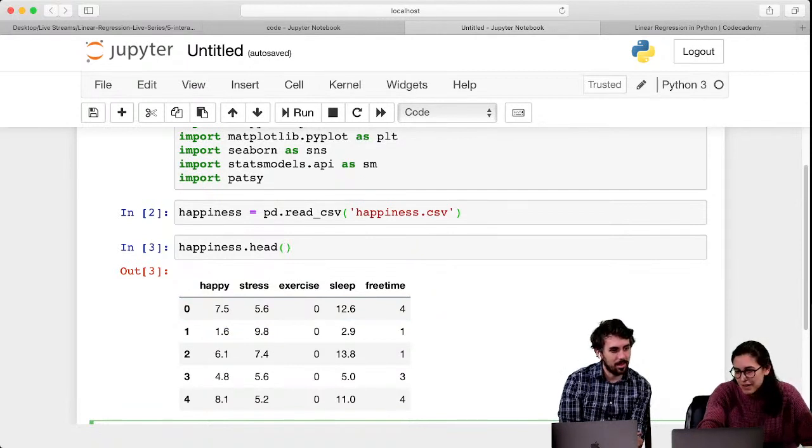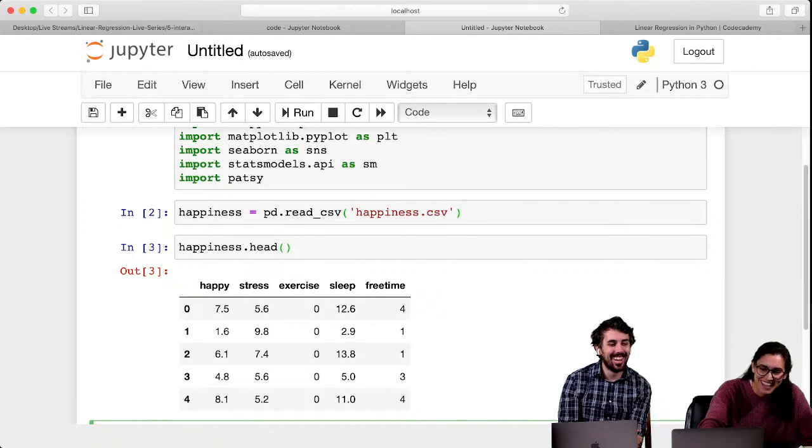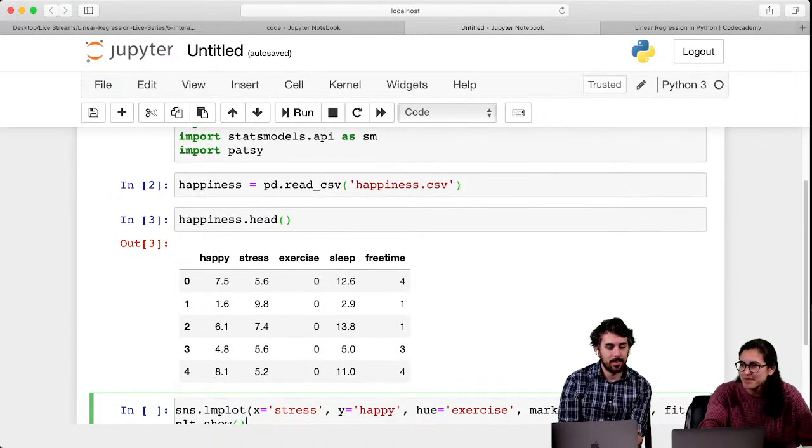I think sleep is probably hours of sleep, and then maybe hours of free time per day. I think that's the intention of this data set. I'm pretty sure it's simulated though, so not real.